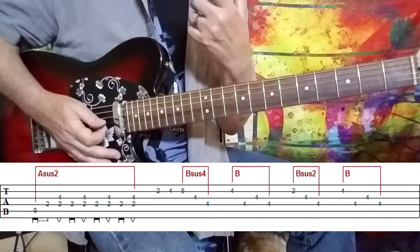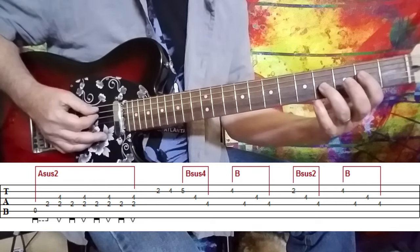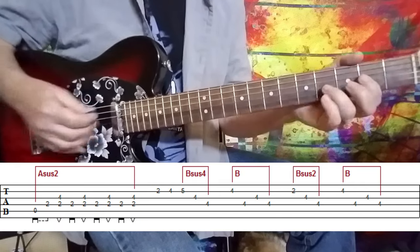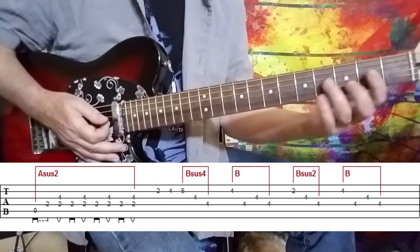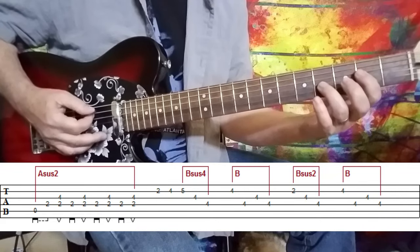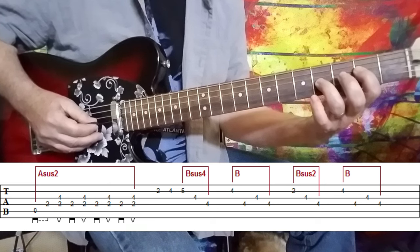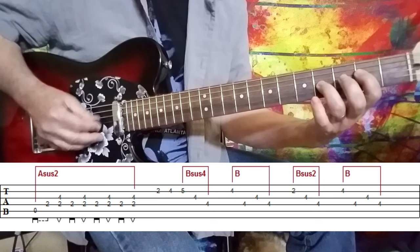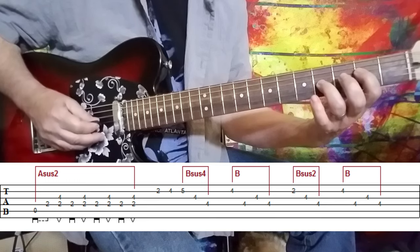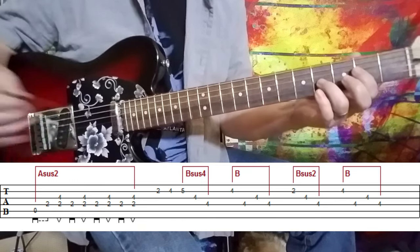That's the pattern that's most consistent, but when the recording starts out in the studio, all you hear is that — just right into it from the A string. But as you loop it around, you'll play it the way it's written on the tab. You can see I'm doing two down strokes followed by an upstroke, which grabs both the G and the D strings, and then you're kind of bouncing off the D string back and forth. Let that open A string ring the entire time.